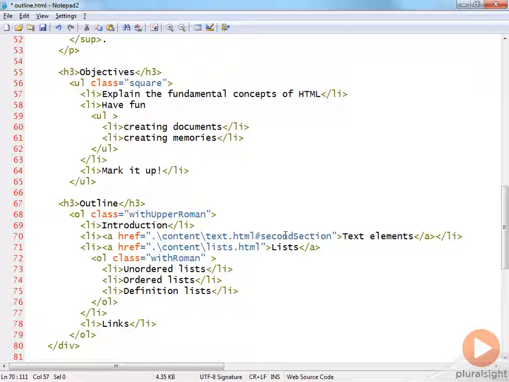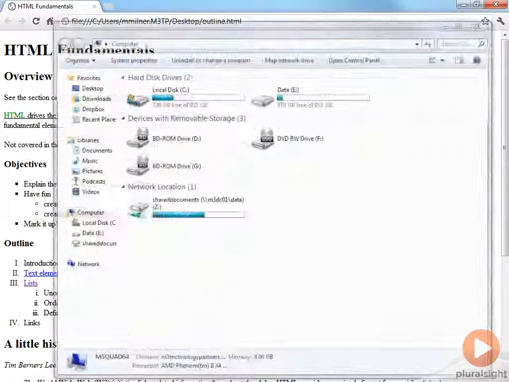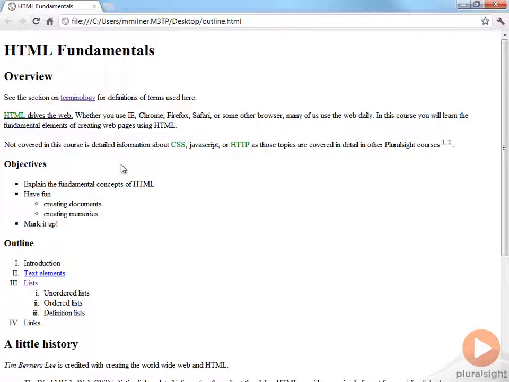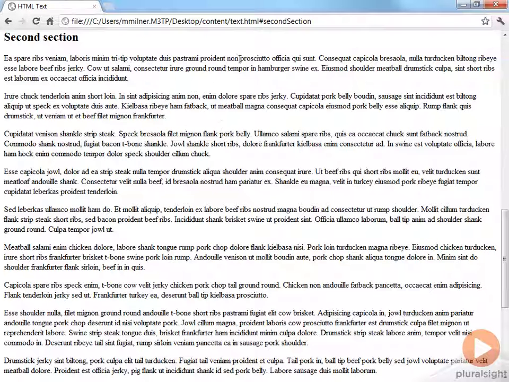So from the source perspective, it's the same idea. I'm going to a particular file, and I'm going to a named element. In this case, I just happen to be going to the ID of a standard HTML element that isn't an anchor. We'll save that as well. Switch back into our browser and refresh. And now if we go down to the text elements, you'll see we're going to second section in here instead of the named anchor, and that still gets us to the same place.